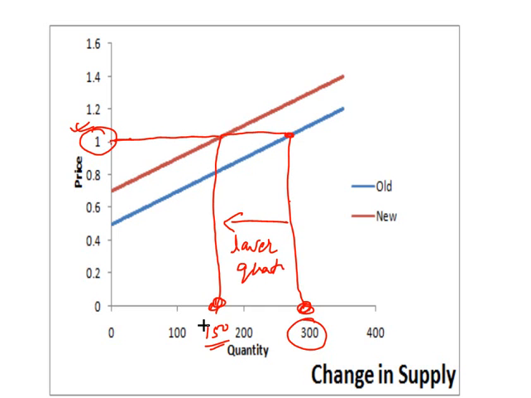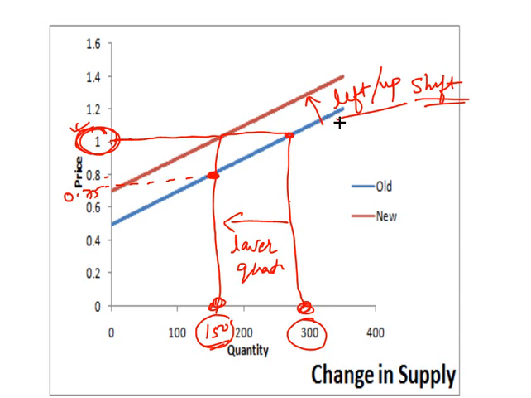Or you can think of this: for the same quantity level, earlier he was charging you, let's say, 0.75. Now for the same quantity he is charging you a higher price, because his cost has increased. So this is actually a shift in the supply curve and not a movement. There is a shift on the left side or upside, and when this shift happens, we say that supply has reduced.